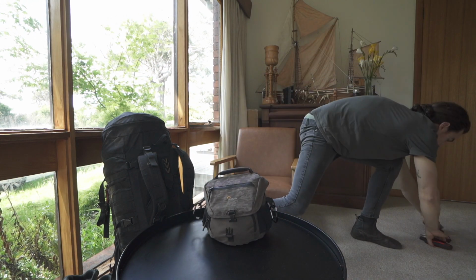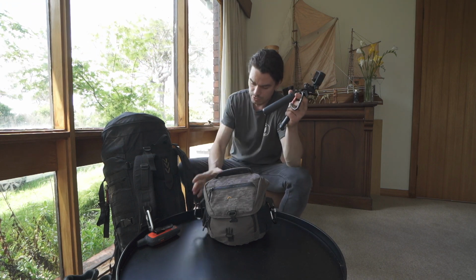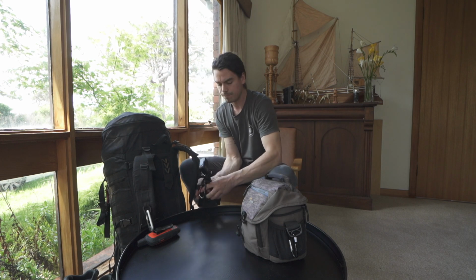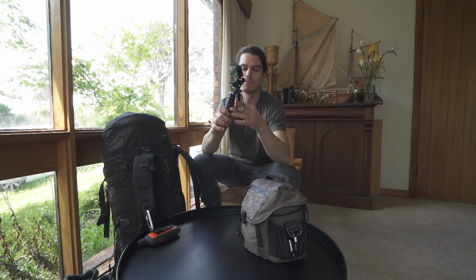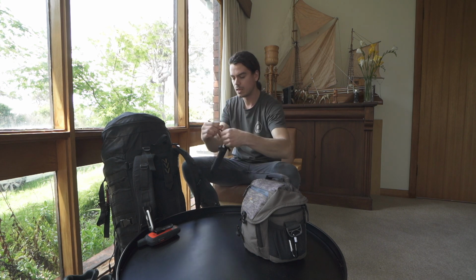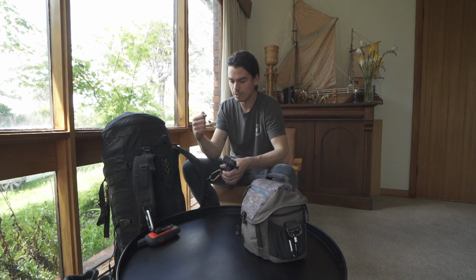Oh, and then I've got these two things here, which is my satellite phone, which clips onto the front. I've got my GoPro, which with the new handle that they've made, I used to just run it through the little chest strap, but with the new handle it's quite smooth, and I don't trust it. I just feel like it's going to fall out. It's happened to me even with the last ones that had a knob on them, so it won't take long before I lose this. So I've just put this carabiner clip with a shoelace, and I just clip that right on there. It's a bit annoying because every time you want to film something you have to unclip it, but it's also reassuring that every time you finish filming something you reclip it and it's not going anywhere.